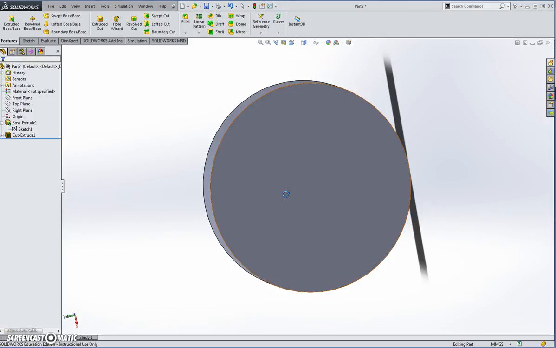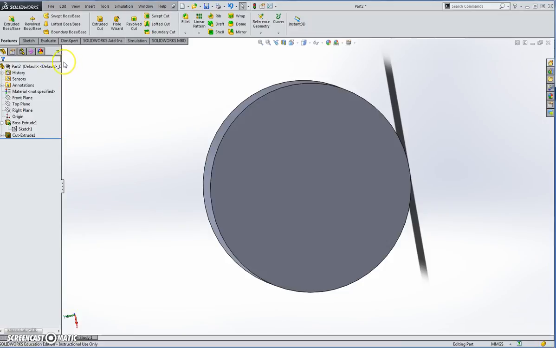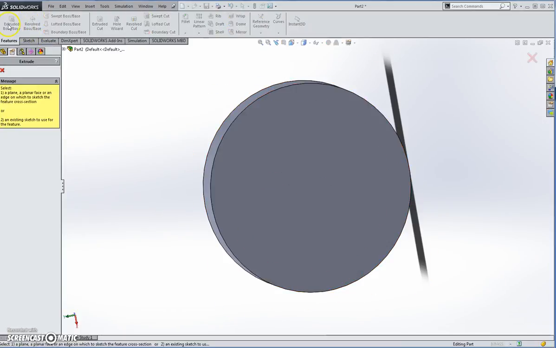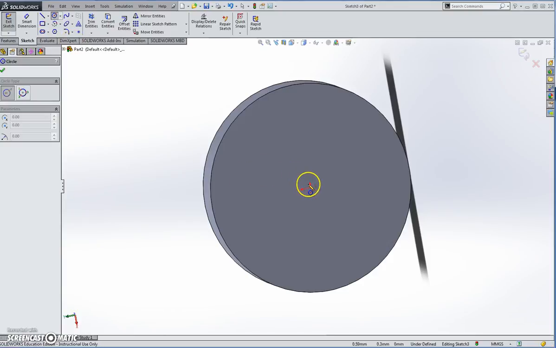And then let's create a bit of a protrusion there on the other side. So we're going to do this on this other side now, the same thing, but an extrude boss base over here. So extrude boss base, I select this surface, and now I can put in another here.